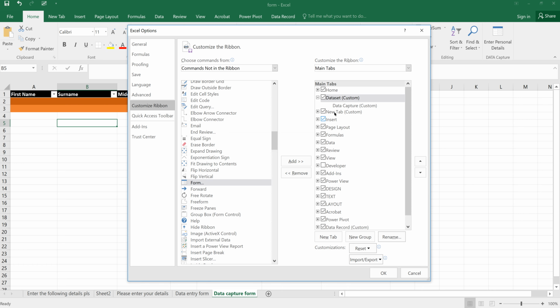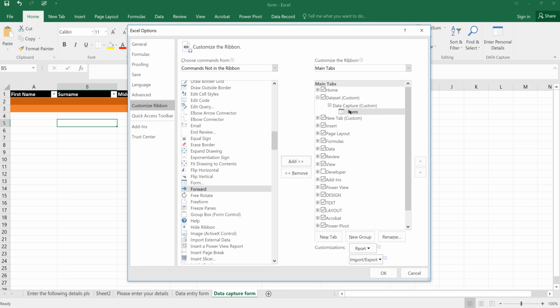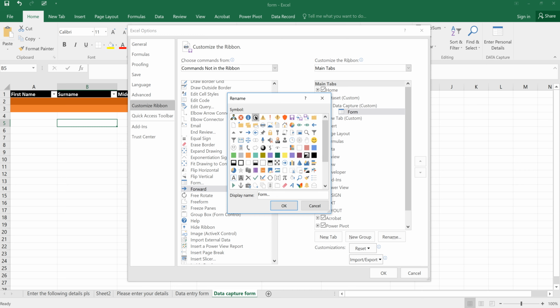So this is the tab, and this is the group in the tab. I'm going to add the form to the group. After selecting the group, I can now come and click on the form and say add. Now the form is added. I can rename the form as well, but I can leave it like this. It's the same way; I can just come here and say rename the form. I'll also use it to show that it records data, and I still want to leave it as form.